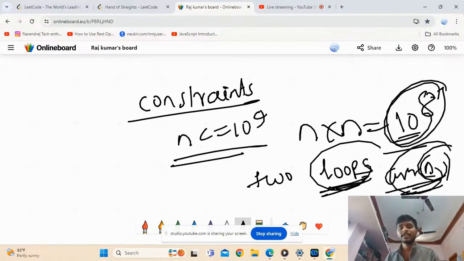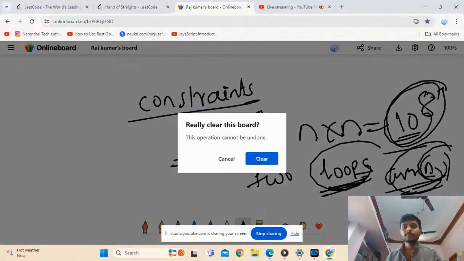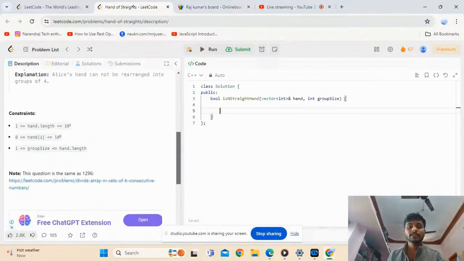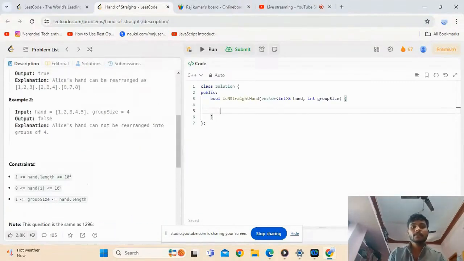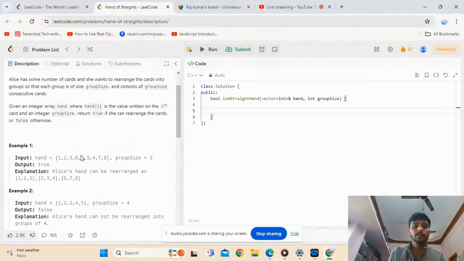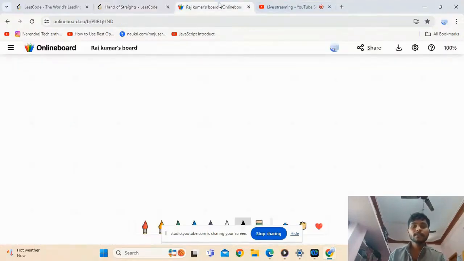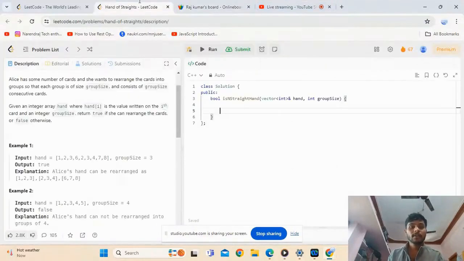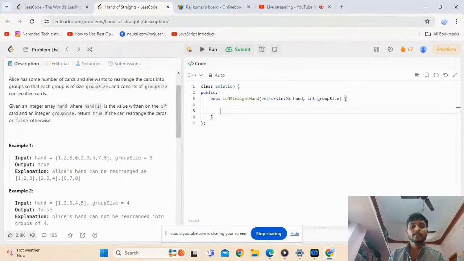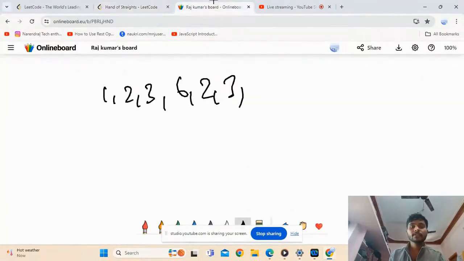Here, suppose we take these test cases: 1 2 3, 6 2 3, and 4 7 8.